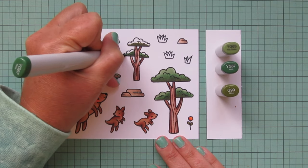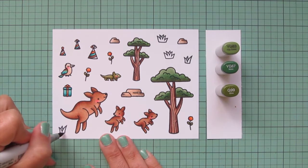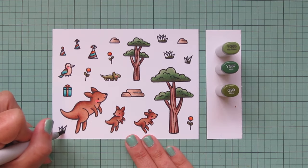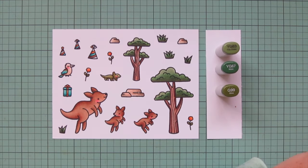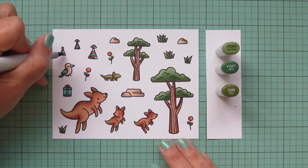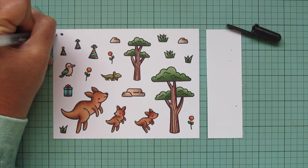Somehow the desaturated greens in this color palette just really suit Australia. I've never been there, but when I think of it, this is the color palette that comes to mind — the really vibrant blue of the ocean, the orange of the sun, and then the browns and olivey desaturated greens. It seems like a country with an absolutely gorgeous landscape and unique history, and I really hope someday I get to go and see it for myself. I also added some of that green in for the rest of the stripes on the party hats — the smaller ones had one stripe left, the largest had two, so I filled both in with those greens. Then I brought in BG45 to do one more of the little tassels at the top.